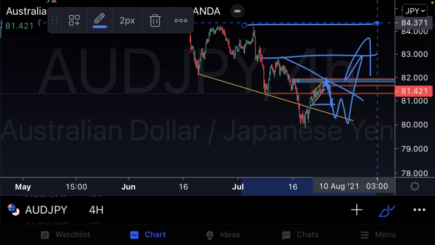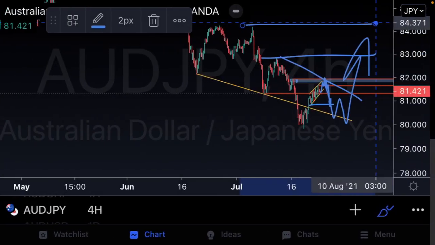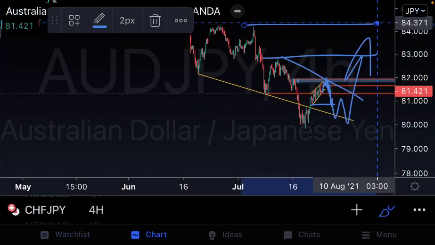We're going to do some beautiful top-down analysis from scratch, no analysis on the chart when we get to NZDJPY, because that price action deserves the time for us to actually go into it. It's that beautiful, guys. Now let's go on to the next pair that we're going to have a look at, and that is our CHFJPY.